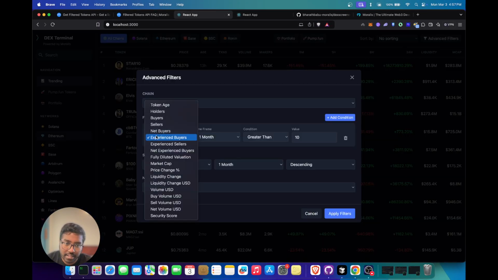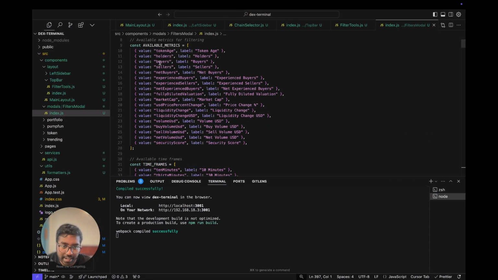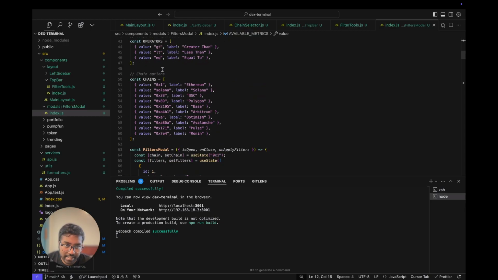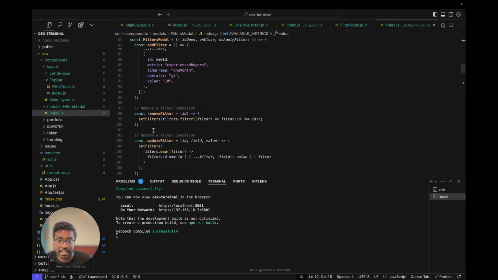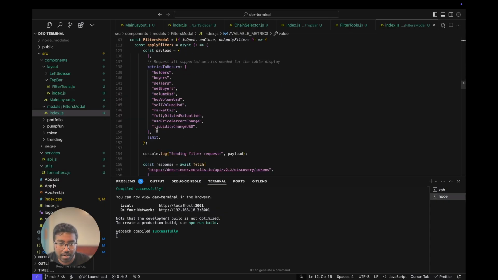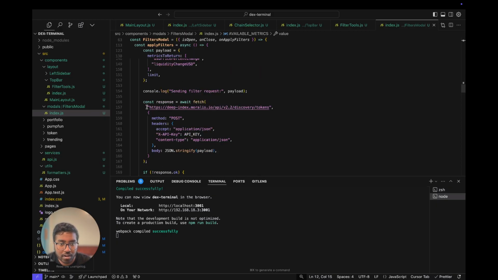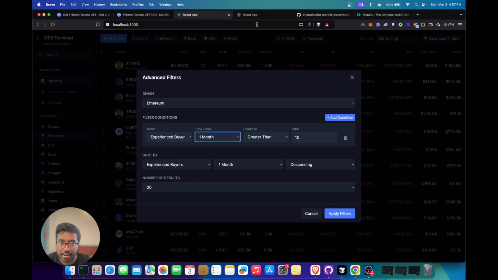So if you look at this, what are all the list of metrics which are accepted, what are the time frames accepted, all of that is what we see right here. It's put into this kind of list so that you can easily just select and add filters or time frames accordingly. And based on the filters that you have selected and put in, you're going to make an API call to this particular endpoint, which is the same as what we have here in docs.